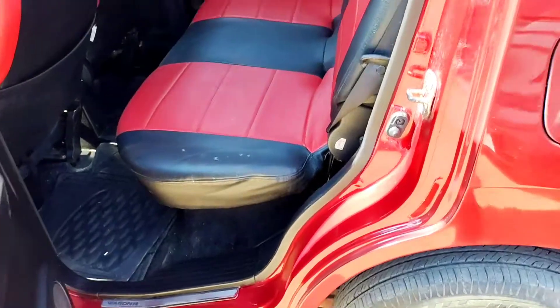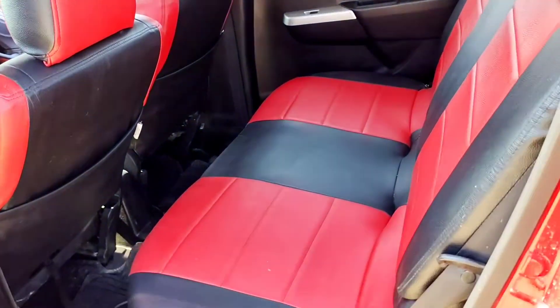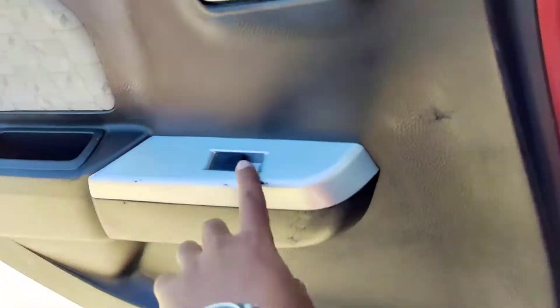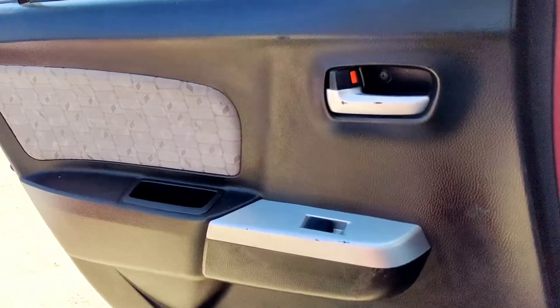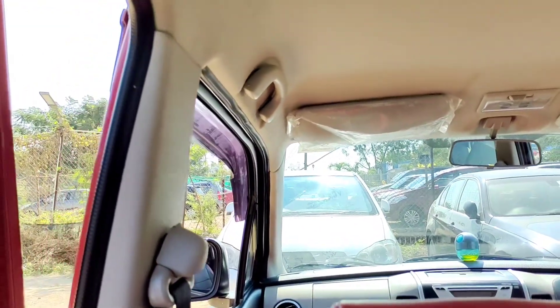The old system of door opening is very nice. The red and black finish of the interior — I like the treatment of red and black finish, very nice. Coming to the rear seat of the Wagon R: door pockets don't expect, but power windows obviously. These are holders and plastic treatment on the door with claw treatment — nice black and gray finish.